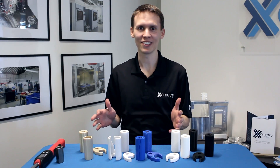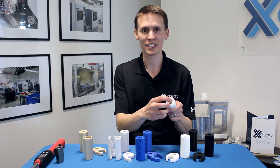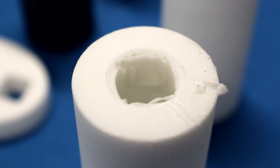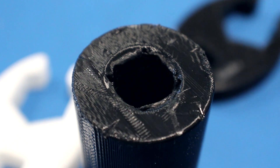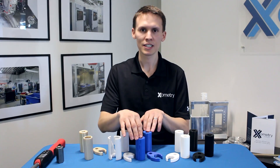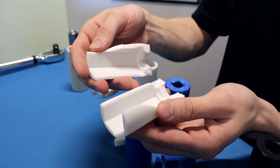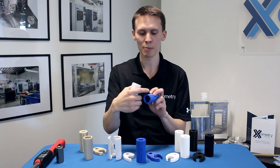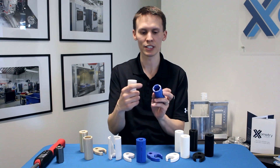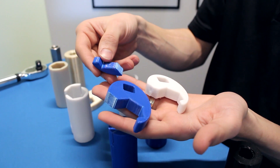So what did we figure out? Both sets of nylon, as predicted, were inherently flexible, so they ended up doing something called cold creep — they actually just rotated within the socket cavity, so we didn't get breakage but we made a round hole where there was a square hole. The ABS and polycarbonate both snapped with parts built in the horizontal orientation, but had some cold creep at the top in the vertical orientation, showing that vertical is mechanically a stronger orientation for keeping this part rigid. The wrenches didn't quite survive either — they also snapped from the intense pressure.